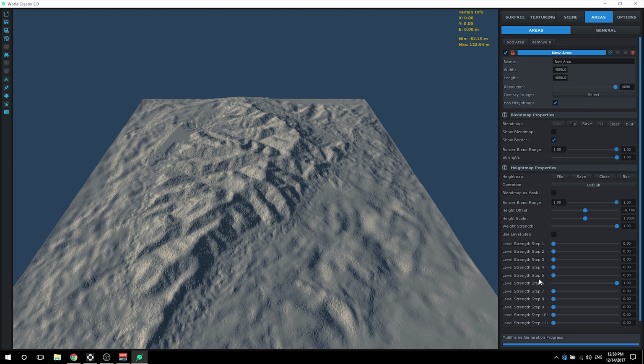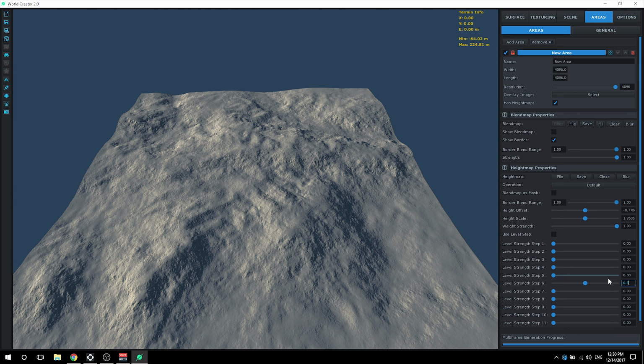So say we now change level step 6 to 0.5, which stands for 50% of the terrain's 256 by 256 resolution values of the mesh. And you can see that represented here. So 50% of that low resolution is pasted and blended in with the World Creator's generator.